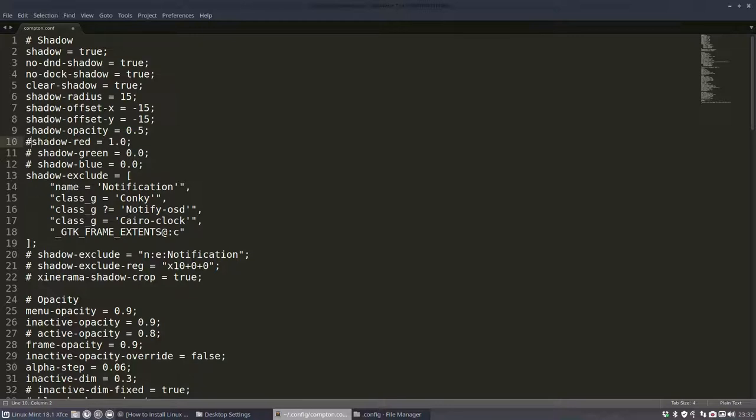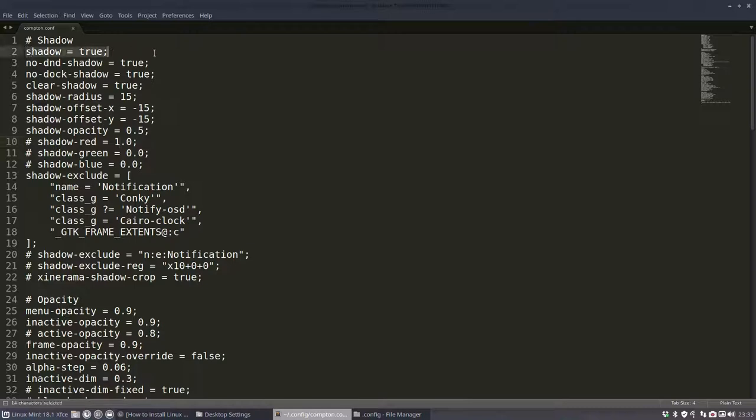Let's get rid of it now. So here you can see red, green, blue, so you can get a white kind of shadow, or a red or a green or a blue or anything. All colors are possible, 16 million colors, but there should be numbers between 0 and 1. So it's a bit of experimenting to see what color it is. But in essence, we don't want the color, we save it. And this Compton file does many things.